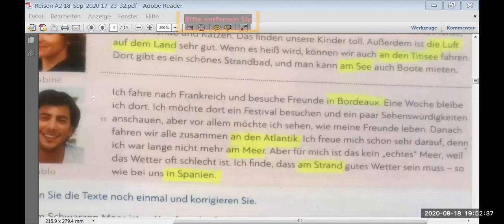And visit my friends in... what country is this? That's a city in France, Bordeaux. Visit my friend in Bordeaux. To stay there, I would like a small festival. So eine Woche is one week.